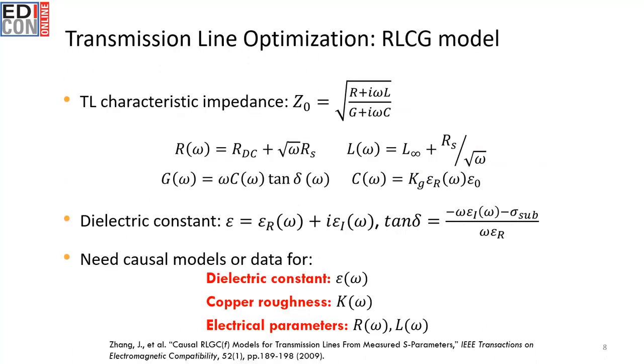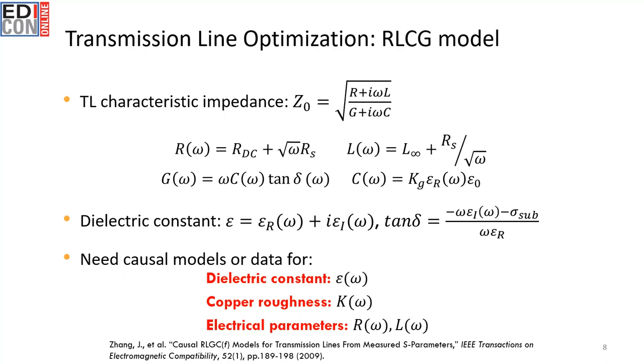And so if you're going to do this type of prediction with numerical data or just with tabulated dielectric constant data for your laminates, you need a model. And of course, the standard transmission line optimization model does have a name. It's the RLCG model or the RLGC model, depending on who you ask, referring to the resistance, inductance, capacitance, and then dissipation in a real transmission line.